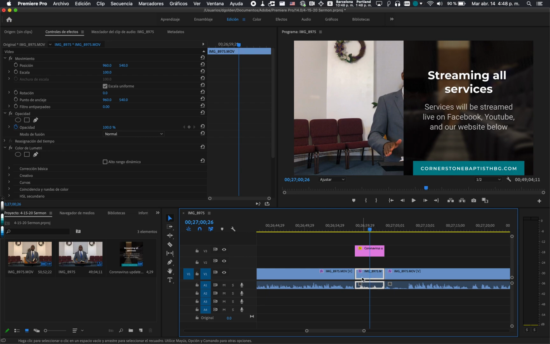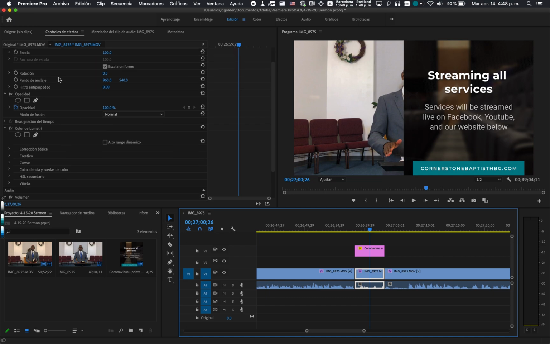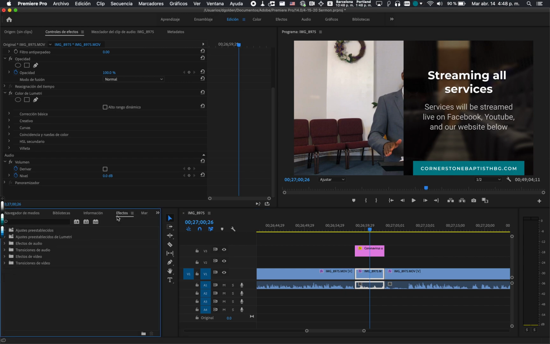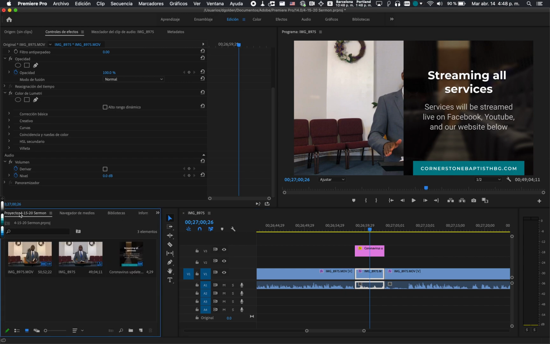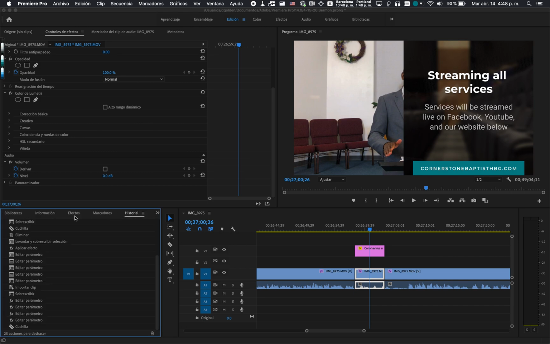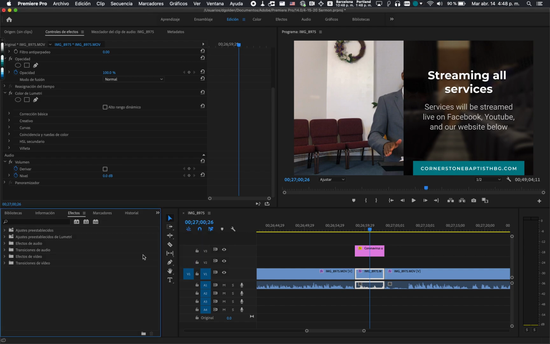So I click on this section that I just cut out, and then I need to add an effect. The way that I do that is something I need to remember. Oh, it's over here. Okay, this project section, let me move this thing out of the way. There's a bunch of options over here. One of them is, if I scroll over a little bit, effects. You can also see it by clicking on this little arrow here and clicking on effects.